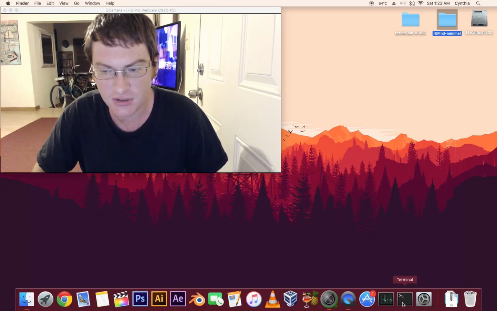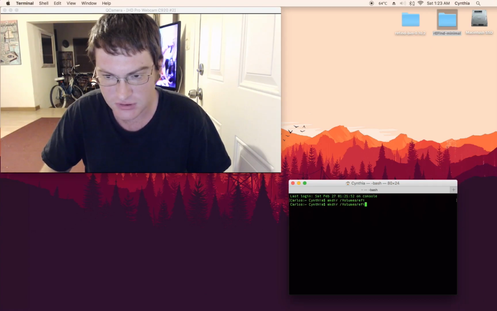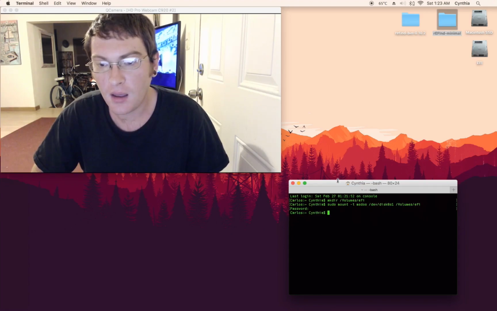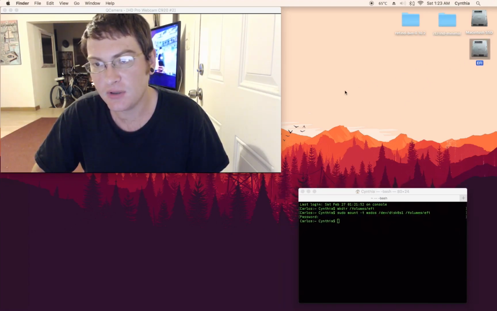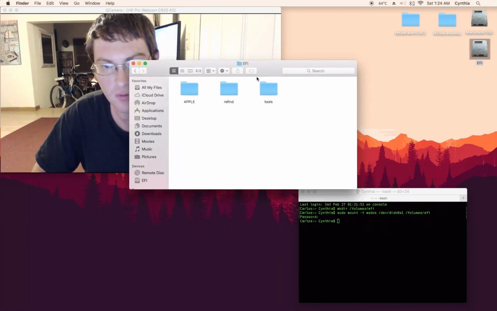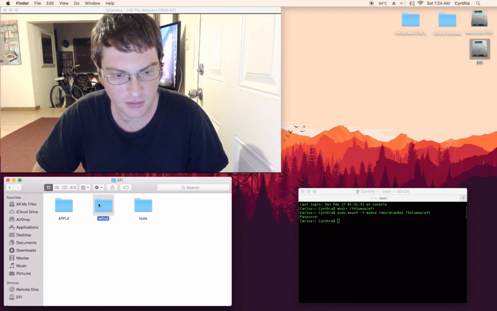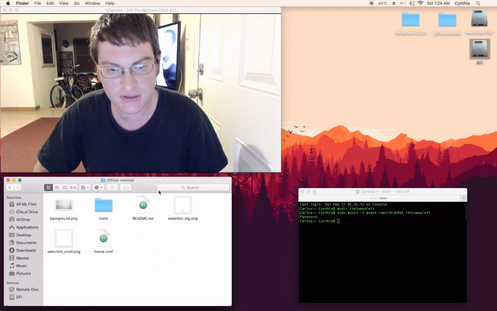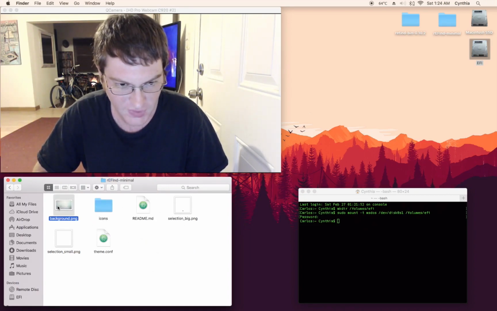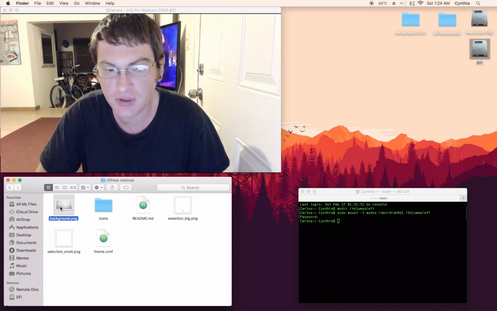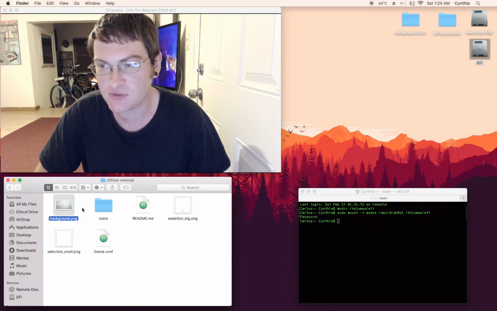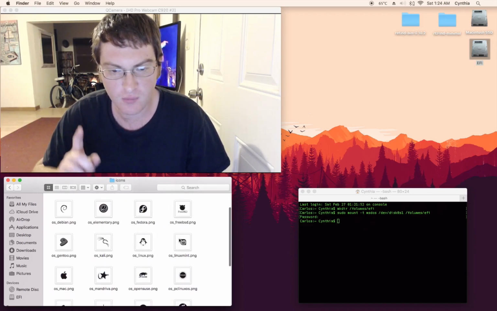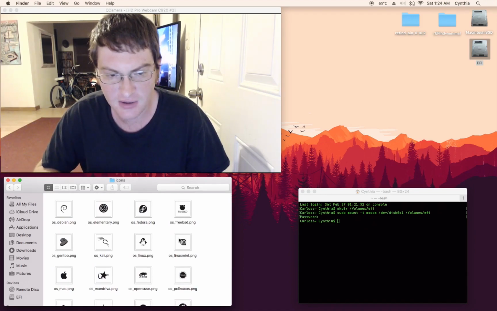So basically we're going to mount the EFI partition once again, and now that it's mounted, just jump in that folder. And okay, so inside this folder, this is the original theme. As you can see, the background is white. We don't want it white, we want it black. So we're going to switch that. As well as these icons are black, and we want them white with clear backgrounds.